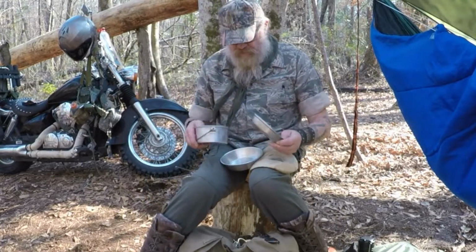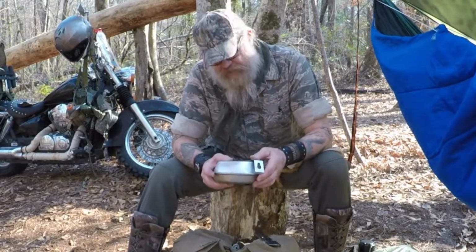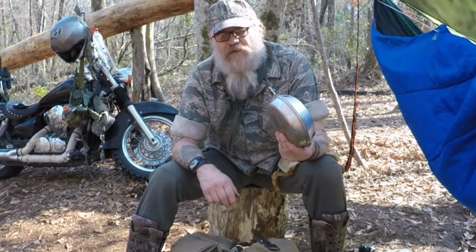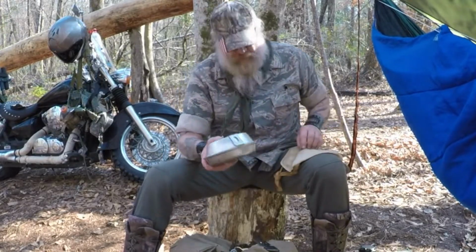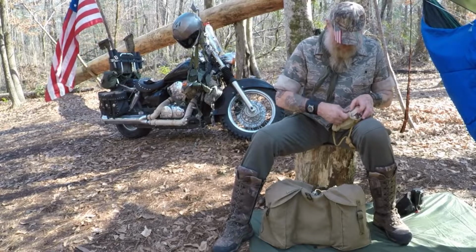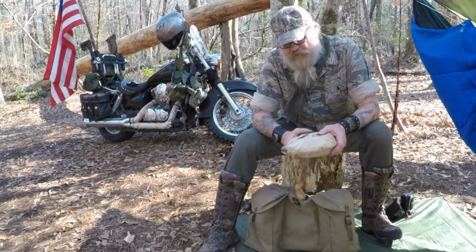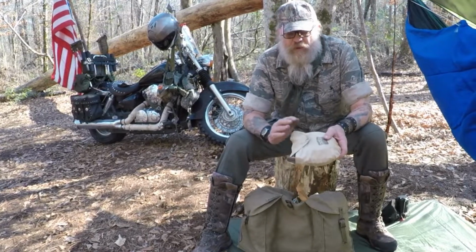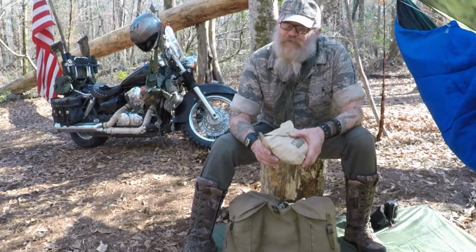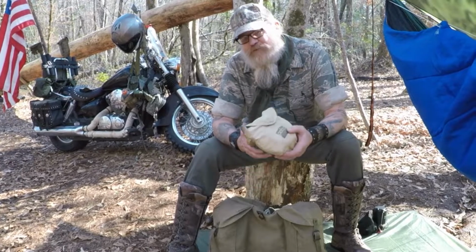I usually use them, but at times this is a nice one, but I'm actually kind of preferring to tote the weight and use the cast iron skillet and fry pan. But when you're traveling light, there's nothing wrong with using something like this. A lot of good memories with this. Now, this is not the one I had as a kid, so I kind of acquired this when I had moved into my big shop before I got sick. When I was cleaning the place up, there was all kinds of junk in there. And that was in there, and I was like, oh yeah, we're setting that aside. And I cooked a lot of lunches down there in my shop on the old wooden stove with this. But now I use it for camping.